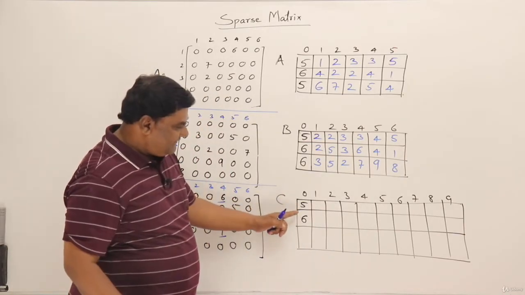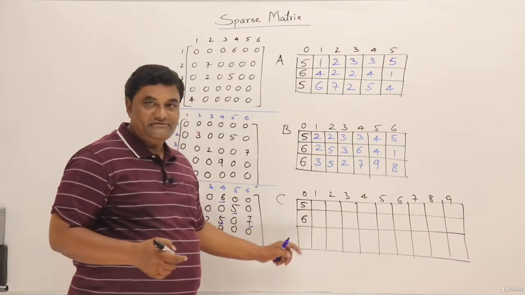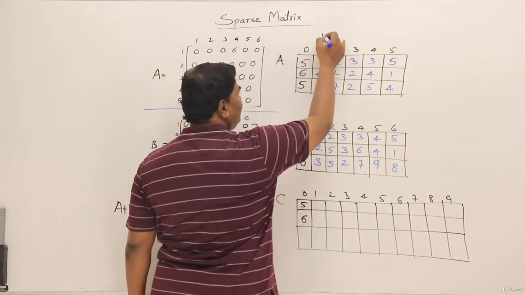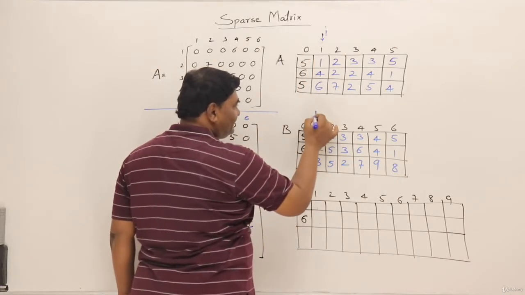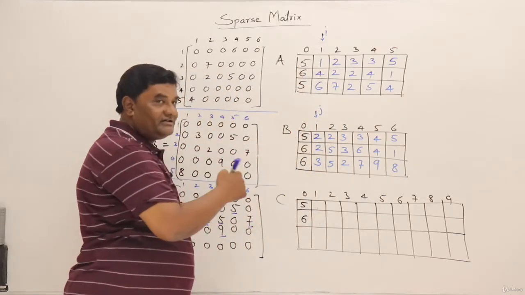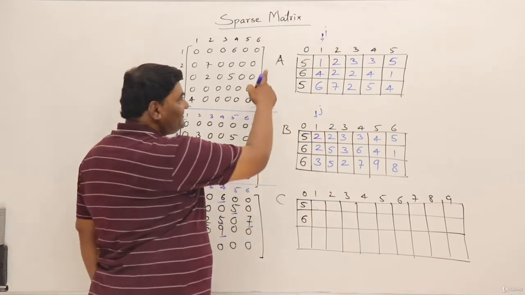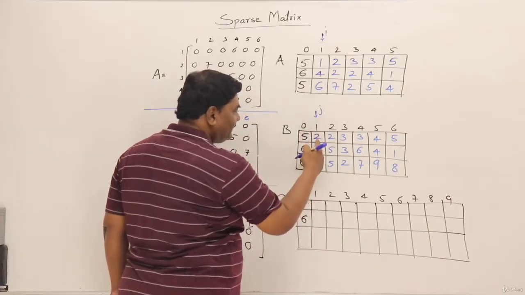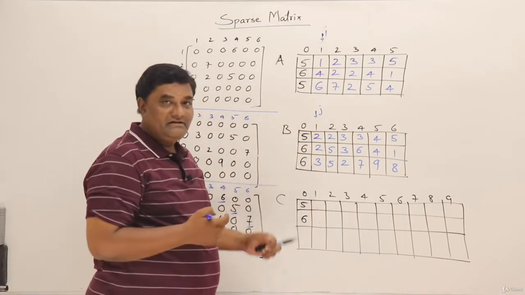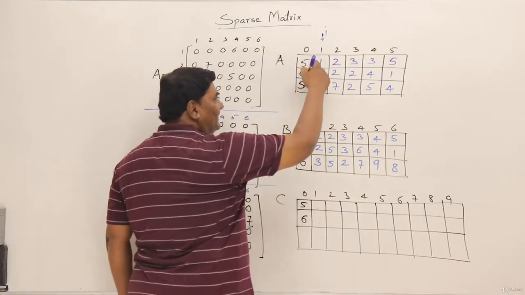The dimensions are 5 and 6. I don't know how many elements I may be getting. Once I get the number of elements, I will update this one. So let us start adding. So for adding, I will go on the first term of this one and let us say i, and this first term of this one, let us say j. See, this 0th index is having the dimension and number of elements. Now let us start how to add them. First check the row number here and row number here. That row number is smaller. So that element comes before this element. They are not in the same row. So that first row 1 element comes here.